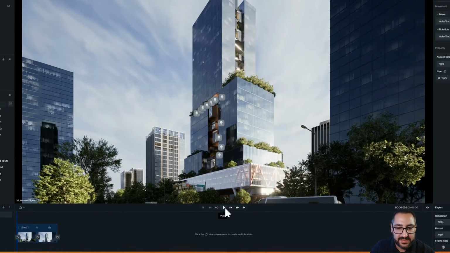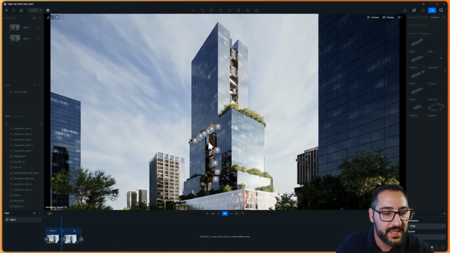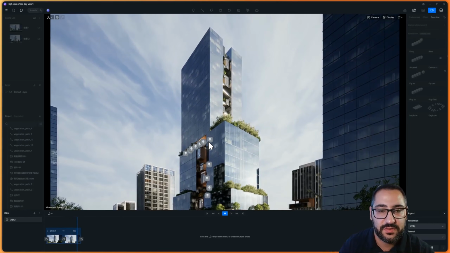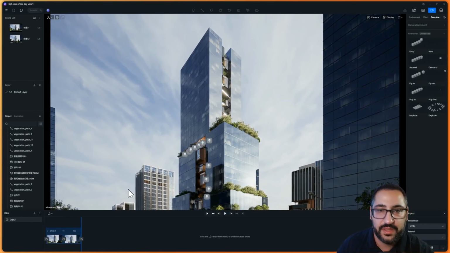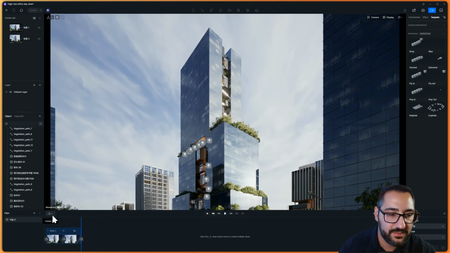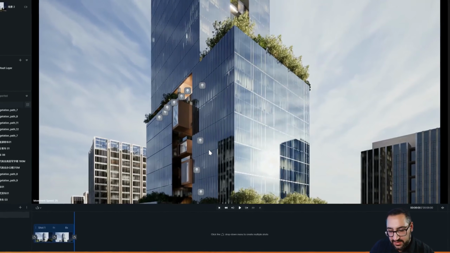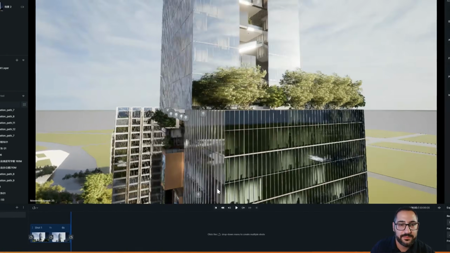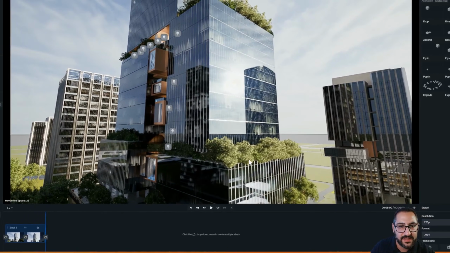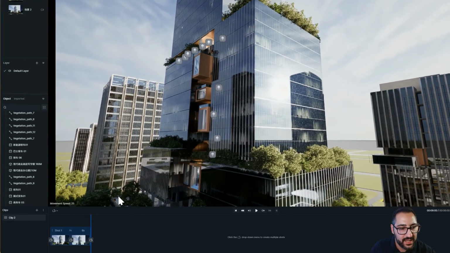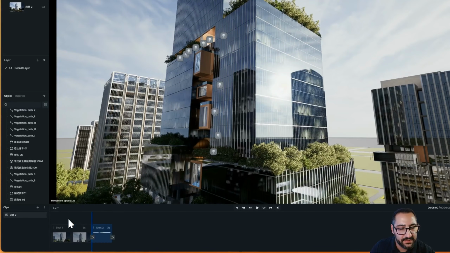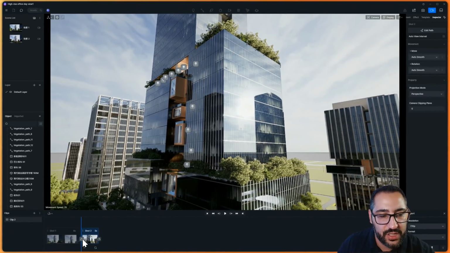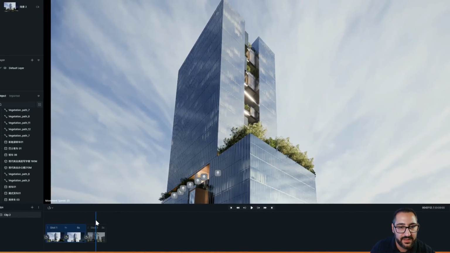So anyways, we've got this nice establishing shot of our project, right? And so the whole point of this is to kind of tell the story to our client about what's going on with our project, showing off some of the details. So this is when I start moving closer into the building and I do a jump cut. So what that means is, let's say I move over here and I'm just going to switch to perspective because sometimes the 2-point can get a little funny. And now I want to find something interesting in the building. Let's say this is what I want to focus on. I can go right here and hit create view from current view. And now I've got a jump from this establishing shot to this.